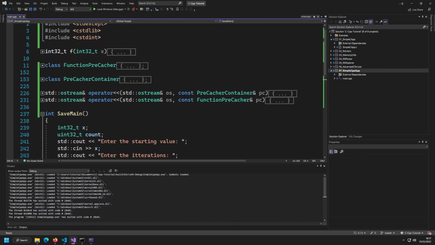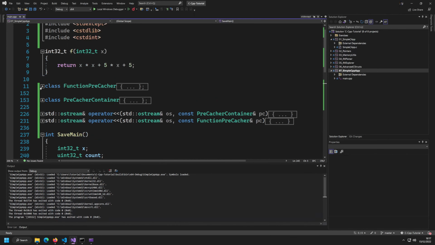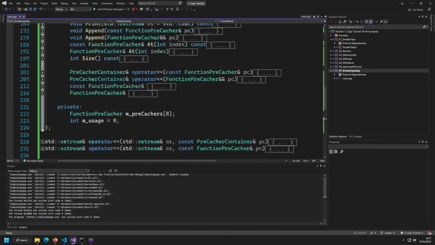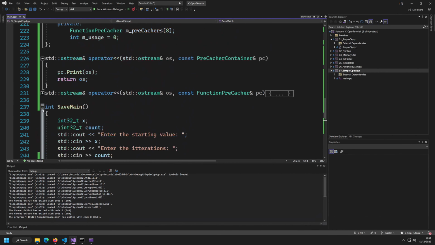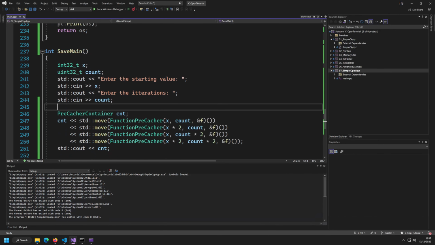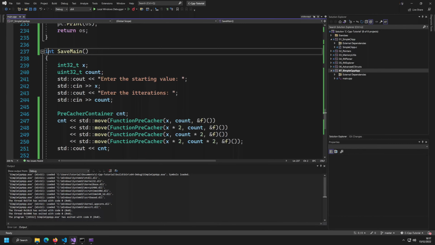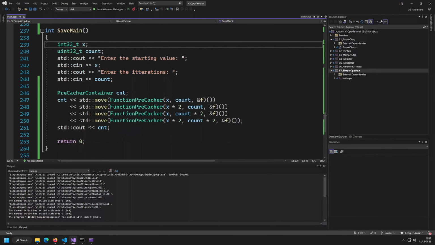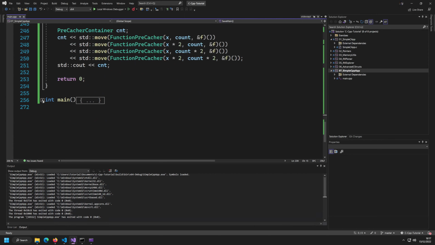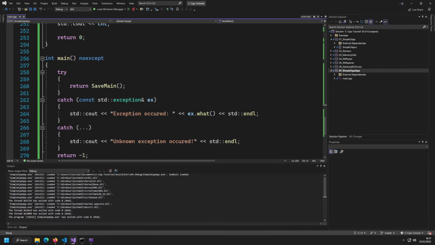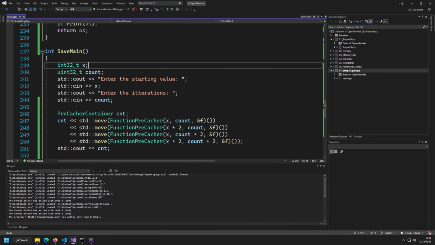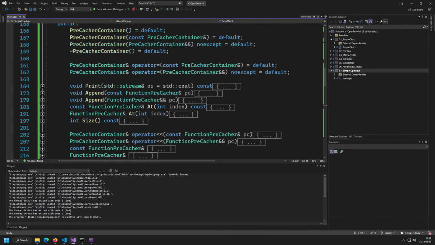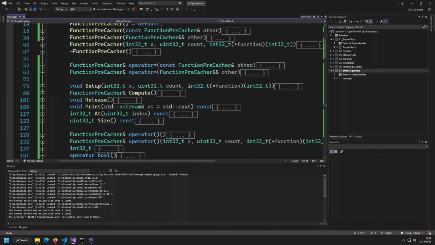Now, as you can see here, this is quite big. We have the function f, we have the classes in here, all the functions, the operators for printing the data out. Until we get to our main code, it is really, really big. And that's what we're trying to solve today. Today, we want to move this all out from that one big file. You can see like 280 lines. It's okay, it's not that big, but still, in terms of a logical segregation of our code, it's not really how we would expect it.